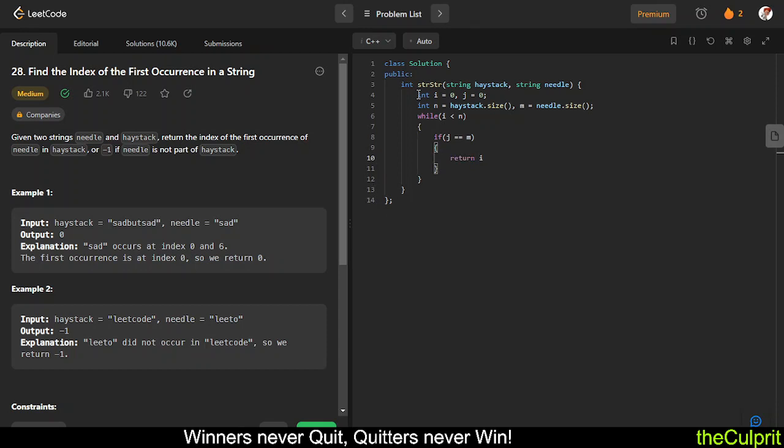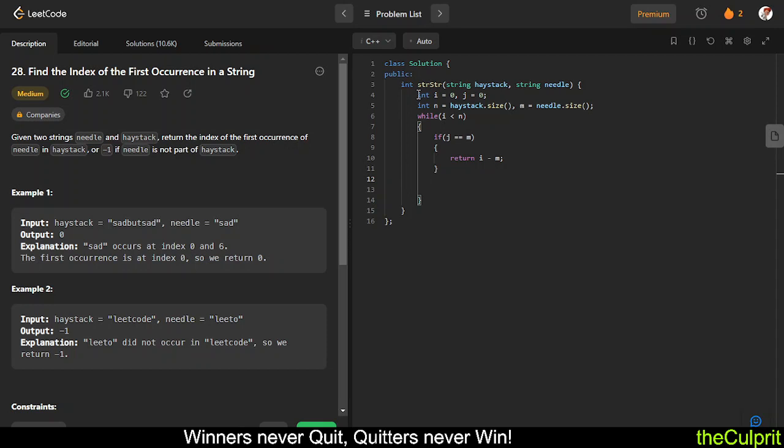So my i would be pointing to the next character, and I will return i minus m, because that would give me the index of the first occurrence. And this would ensure that as soon as I find the needle, it would return. So this is guaranteed to give me the first occurrence, and not the second or the third or the last occurrence, because it is returning immediately.